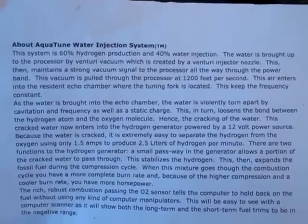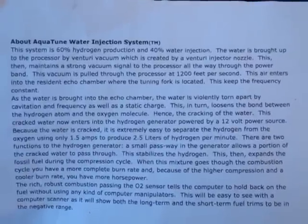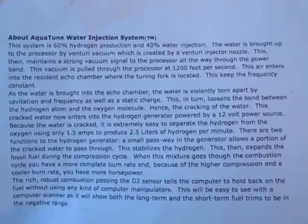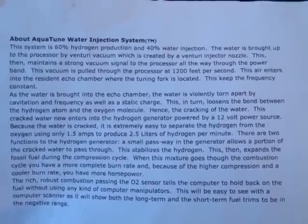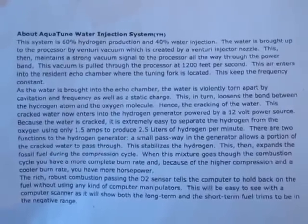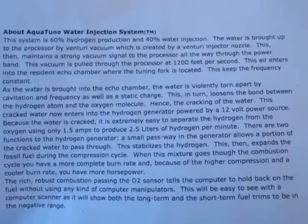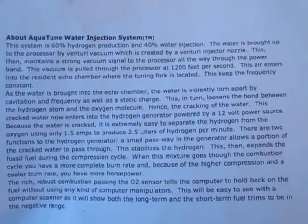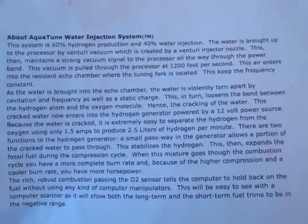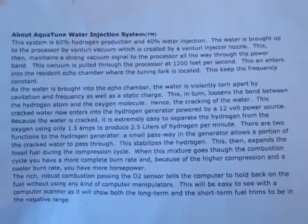As the water is brought into the echo chamber, the water is violently torn apart by cavitation and frequency, as well as a static charge. A static charge is like static electricity, like if you rub your feet on the carpet and then touch something, it shocks. Water can also generate static electricity, which is part of how the system works.